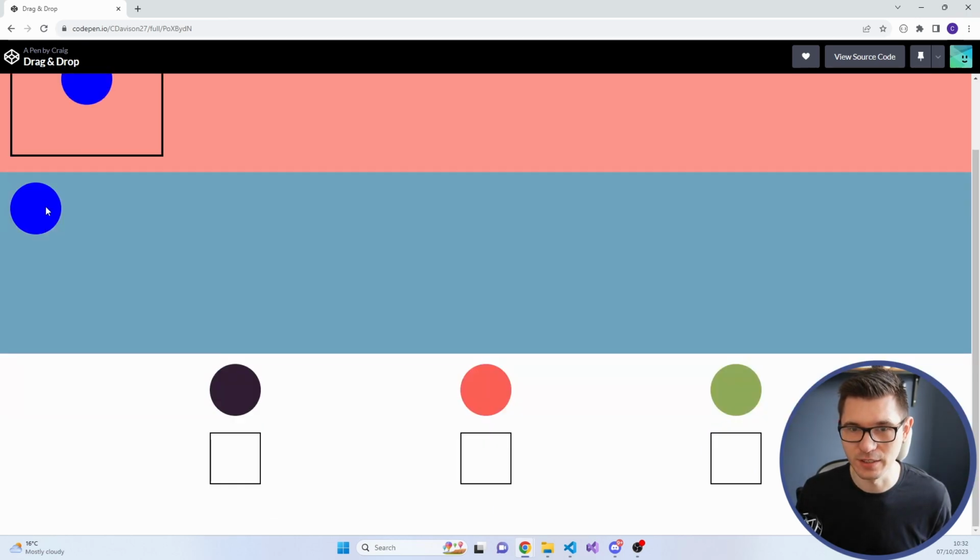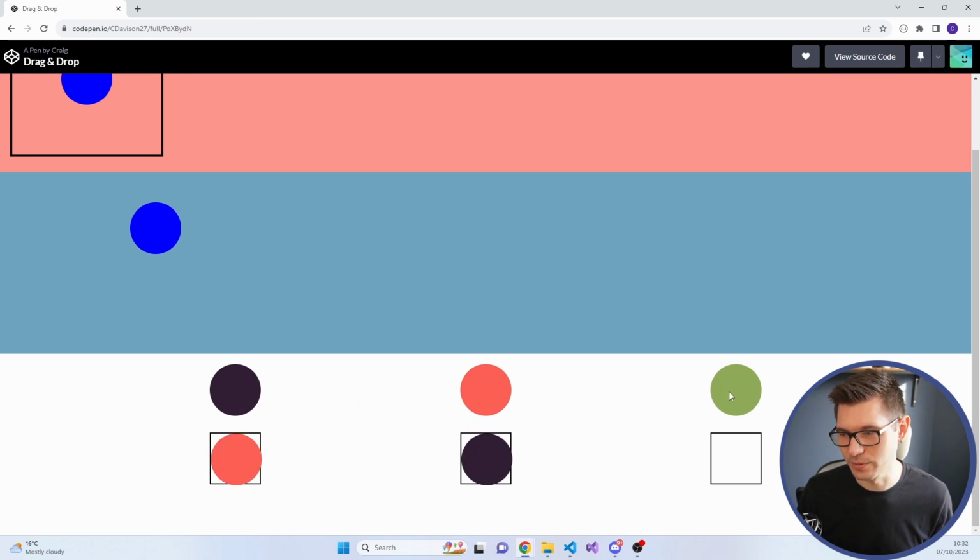The second section is how do we drag it across the screen so we can get it all in this little blue area, and we can just drag, drop, and it will go to the right location. And finally, we've got an example very similar to the first one, but we've got multiple elements here and multiple target locations. So we can drag and drop, and we can overwrite elements as well, which is very nice. So that's what we're going to be covering today.